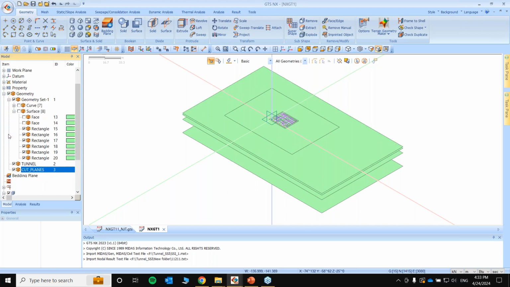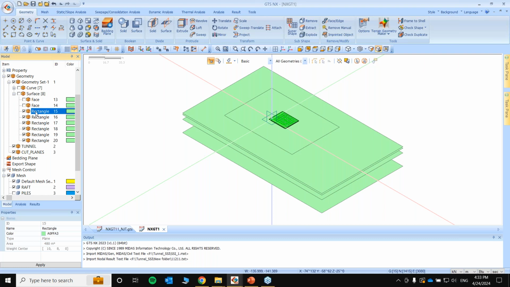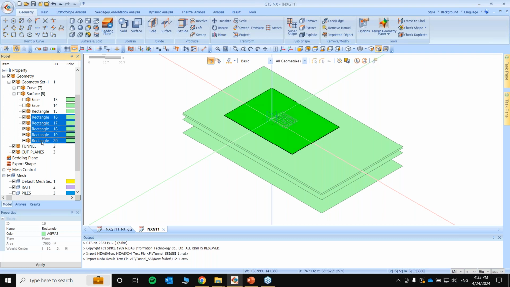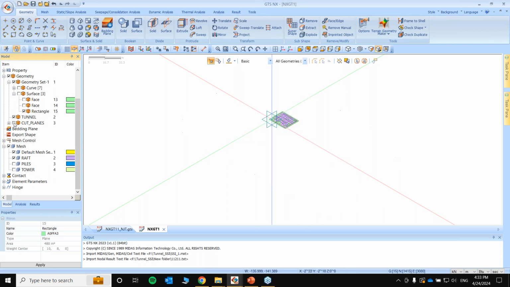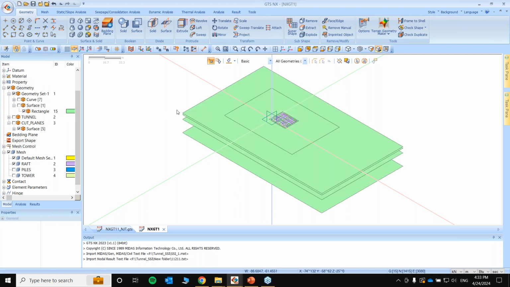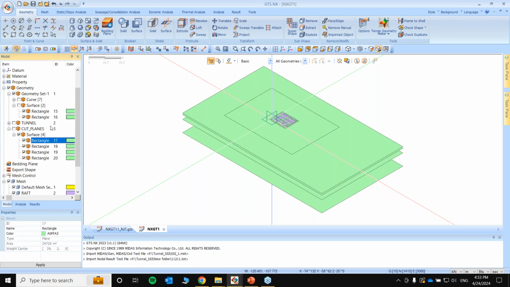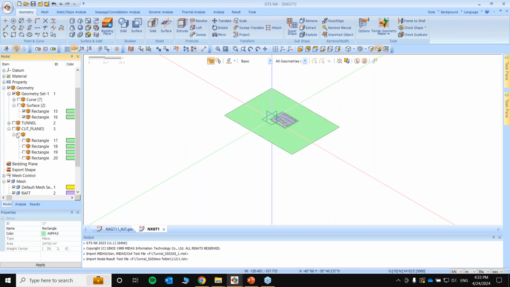So I'll select my cutting planes and drag them to the respective places, and these two go to my tunnel section. So if I hide this, I'm only left with the raft and the ground rectangle. I'll hide this for now.